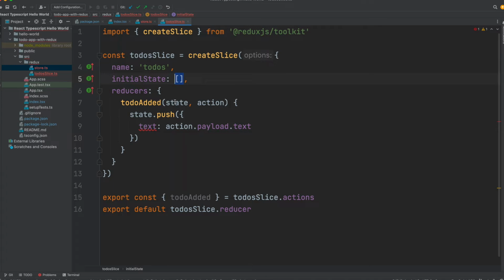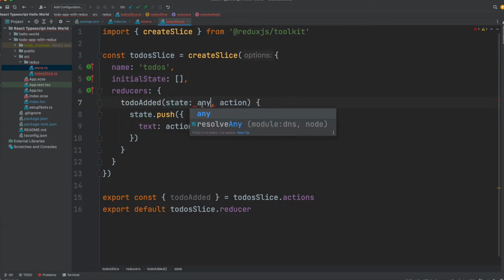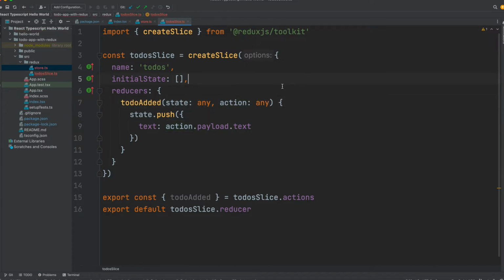If you see that it's complaining here, it's because of TypeScript, and it's complaining about the type. As I mentioned, it's not the best practice to give it a type any, but for the sake of simplicity, and focusing only on the main purpose of this application, which is Redux, we just give it any. So the type is any, but it's better to give it an actual type. Anyway, that's all we need to do for the reducers. Now we can use this function to access and add the items inside of the array. So let's do that. We are one step away from making our application work.